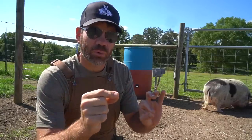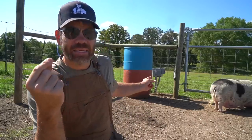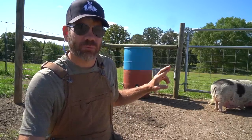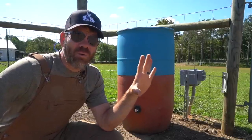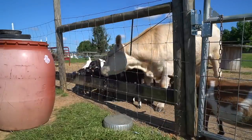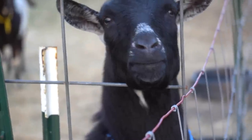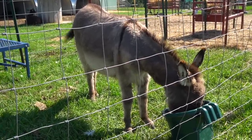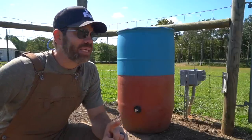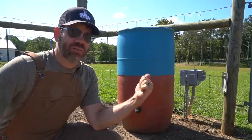Pigs are considered one of the smartest animals in the world — their only downside is their hunger drive, but they're extremely smart. I got an idea on how I'm going to teach Peaches how to use this water, fingers crossed. I also have another challenge: how am I going to keep all the other farm pets away while I teach her? Y'all know Mildred's gonna be in our pocket, the goats are gonna be super curious, and sweet Jesse's gonna want some loving.